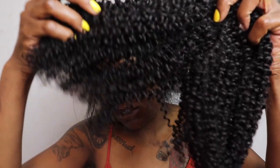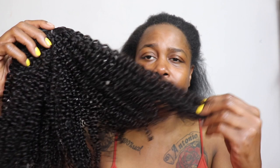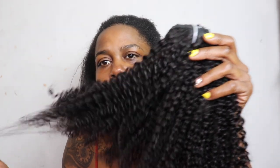It's 18 inches. This hair is 100% virgin human hair. So same things apply, my honey. You can dye it. You can put that bleach on there. You could straighten it out if you want it. You could blow dry it and give it a more blowed out look like this. It's not anything that matches my texture.